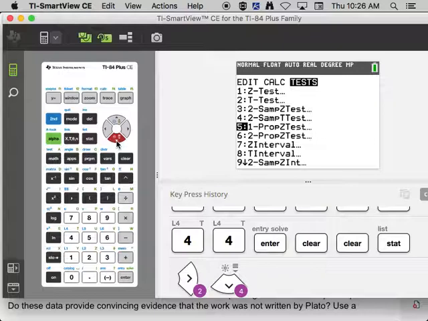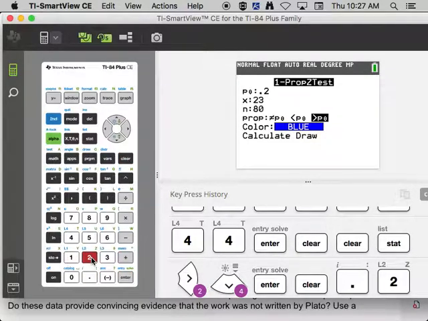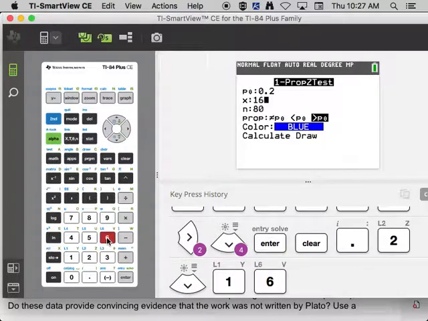Okay, now let's take a look at what this looks like, because obviously it's going to have a slightly different look than the interval command. The first thing it's asking for is this thing called P naught. Now you've seen that little subscript 0 before. What does that remind you of? It reminds you of the null. This is asking you for that null value. What is the current claim? Well, the current claim right now is 0.2, isn't it? Now it's asking for your sample. How many successes out of how many total? So how many successes did we have? Out of.